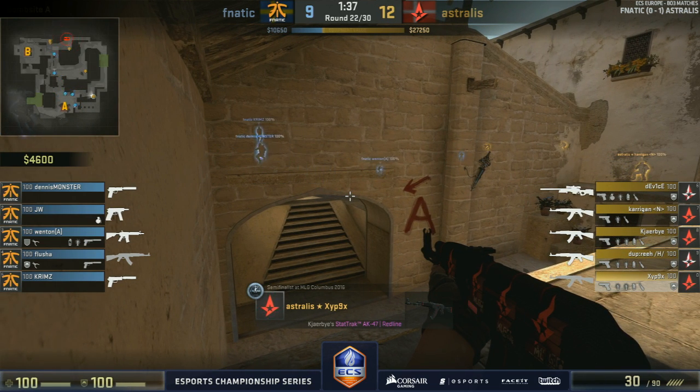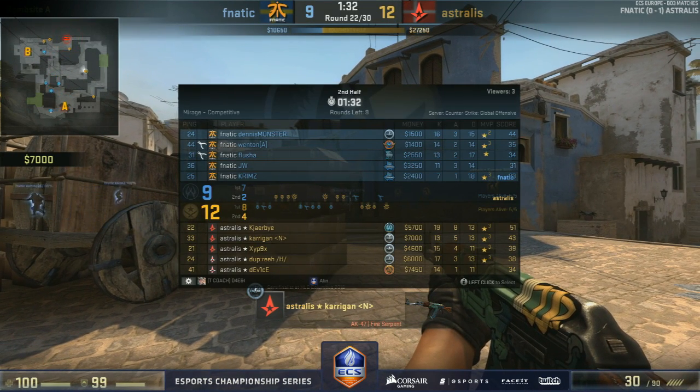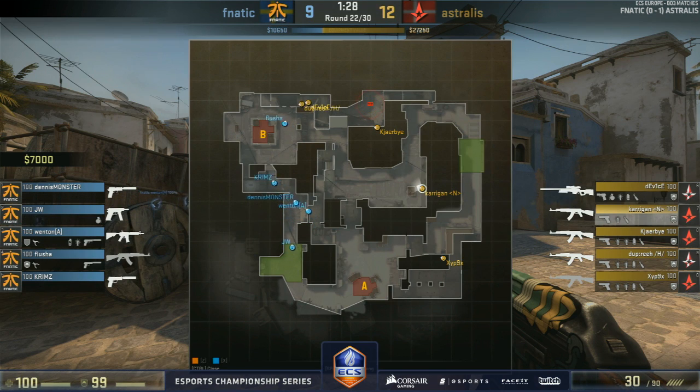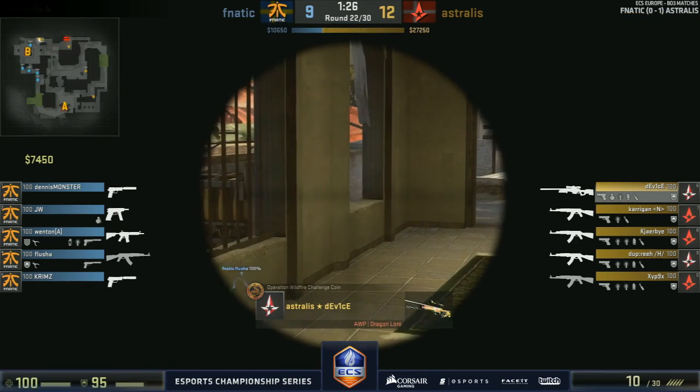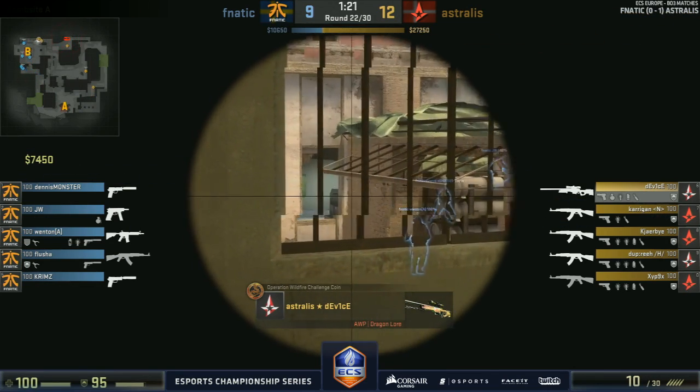We can see the money for Fnatic has been ruined. They carry through what they had from the previous round, for the most part. And the bomb's getting planted a lot on this Astralis side as well. There's been 2 defuses and 2 explosions for Astralis. And I don't know if in the elimination rounds, there was a bomb plant in there. It could have been as well.